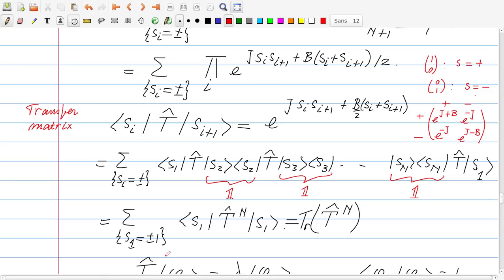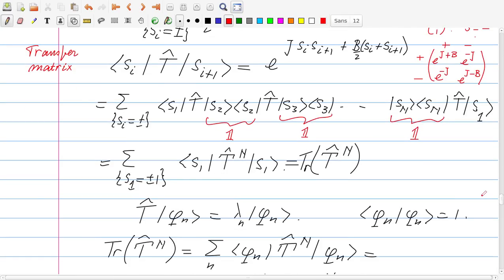And I have to sum over the possibilities where S1 is plus or minus, where S2 is plus or minus, where S3 is plus or minus. And then using the completeness relation from quantum mechanics, I note that wherever I have an S and an S like this, ket vector, bra vector, and I sum over those S's, then I can replace that by the unit operator. And so all these terms here, they disappear because they are unit operators.